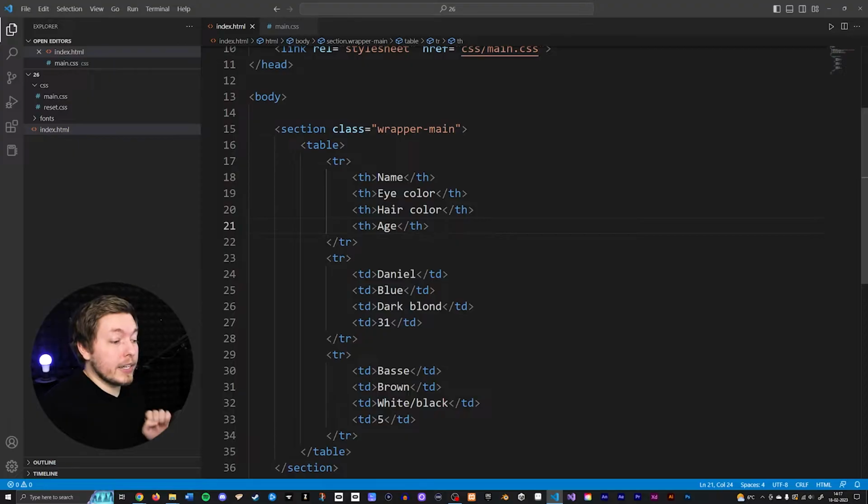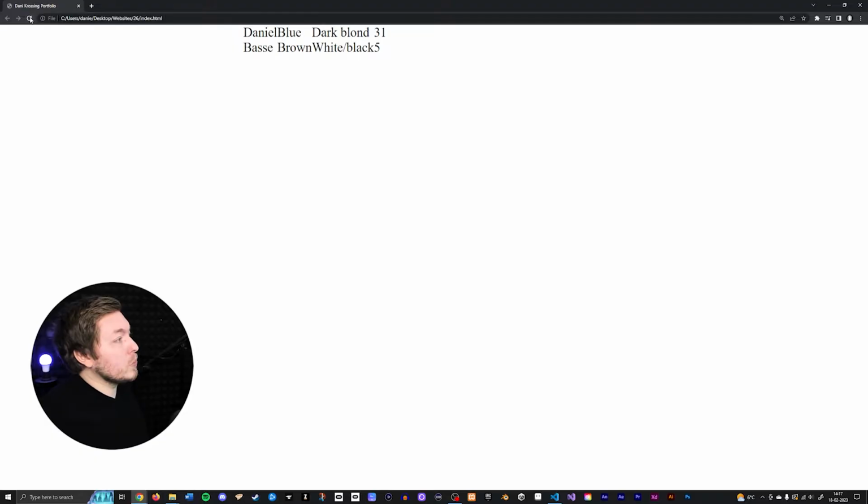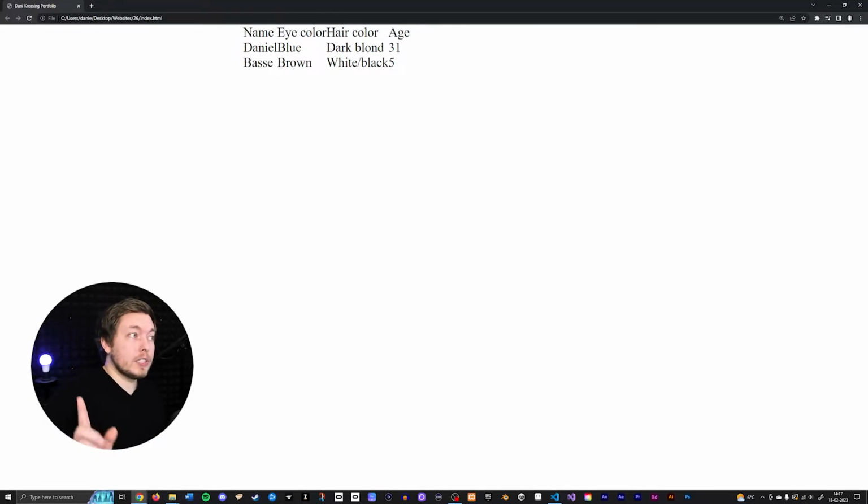So after doing this, going back inside the website, refreshing, you're now going to notice that we have some more up here. But the difference is that this is considered to be a table header. And of course, right now, we can't really see any sort of differences when it comes to the styling. But essentially, this is meant for you to be able to go inside the styling and target the header specifically, so you can style the header differently than all the table data inside the table. So let's go ahead and do that.